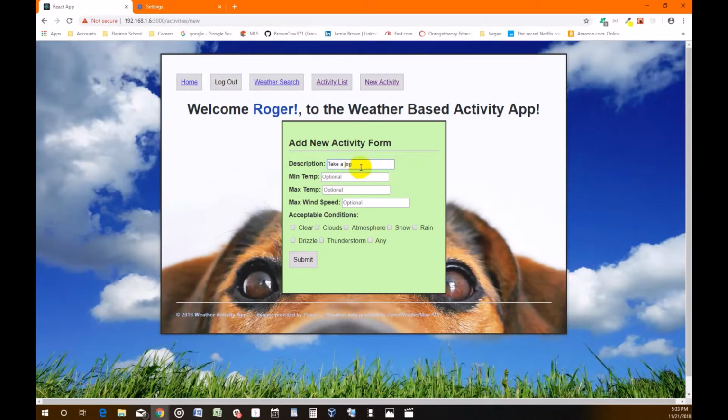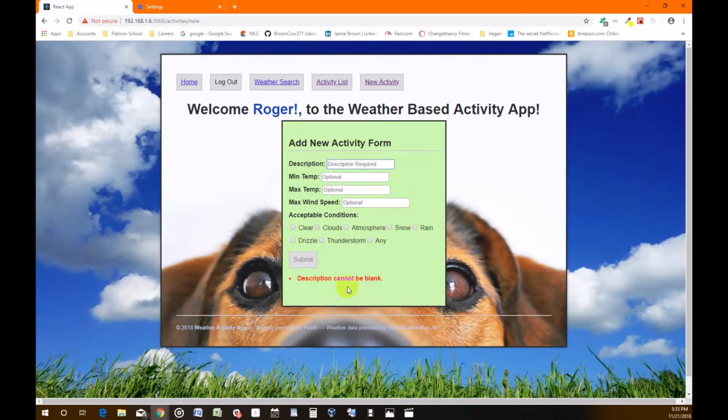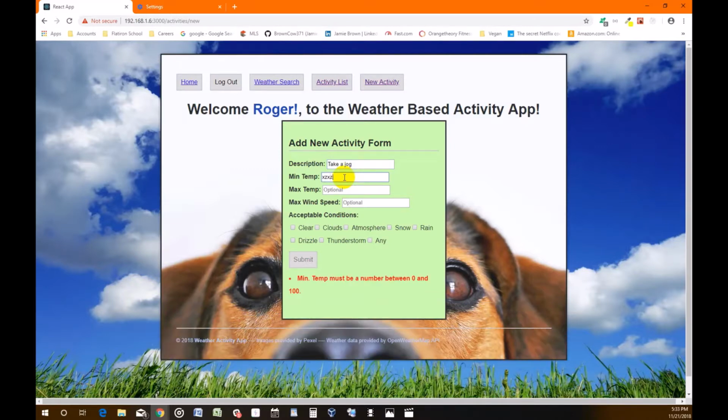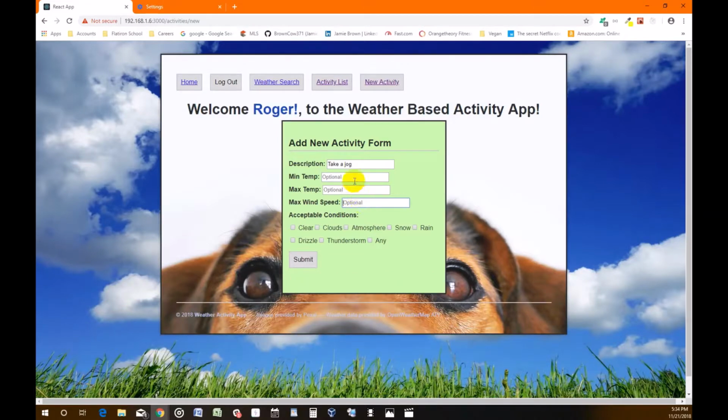So if we go ahead and fill this in and then change our minds, it will say that the description cannot be blank. All of these fields maintain their own errors. So temperature can't be negative and it can't be gibberish, so we can't just put in things that aren't numbers. Same for wind speed. And they do have mins and maxes for values. I don't know about you, but I am not going out for a jog unless it is over 50 and under 80. And it needs to not be too terribly windy.